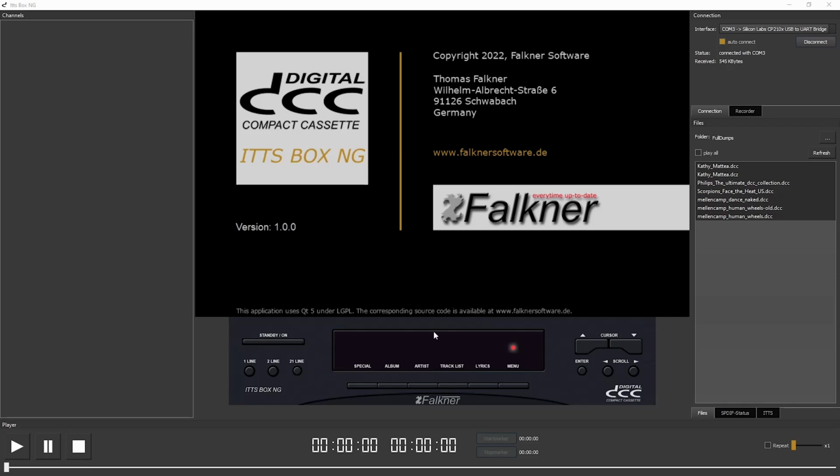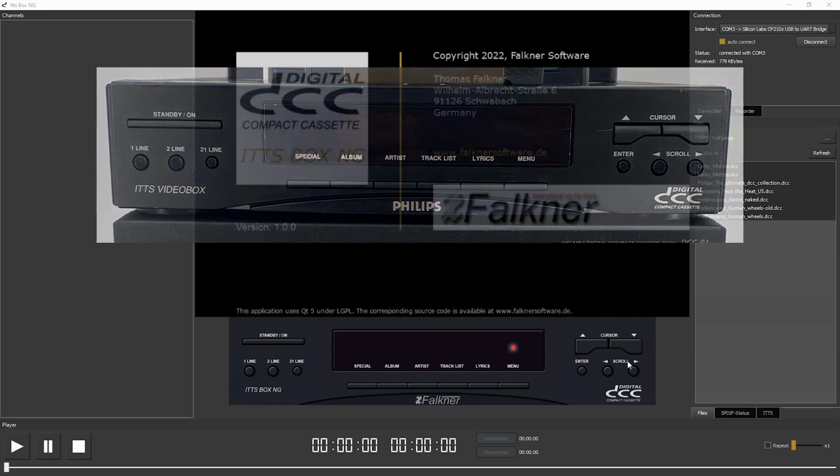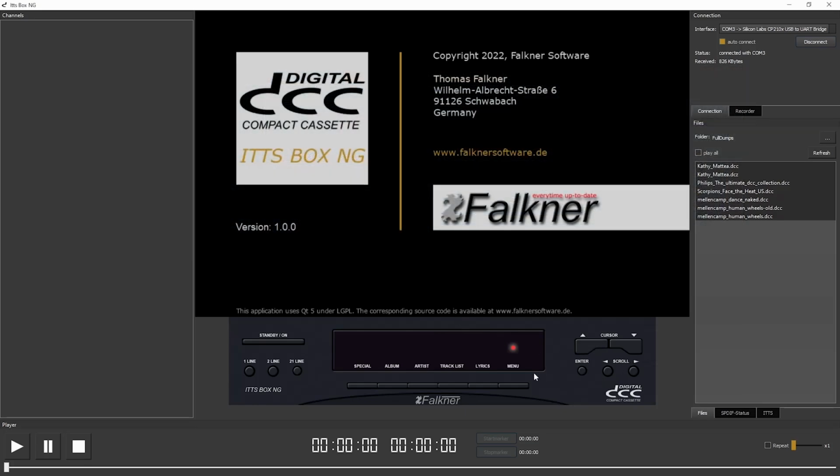Here we see the front panel window. This is designed like the original device. Here is a picture of the original ITTS box. All elements like buttons or LEDs are fully functional. So we can say this is a kind of simulator for the ITTS box. Now I want to start the tape.